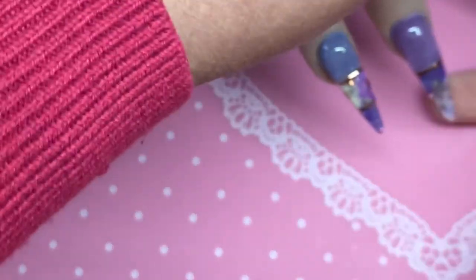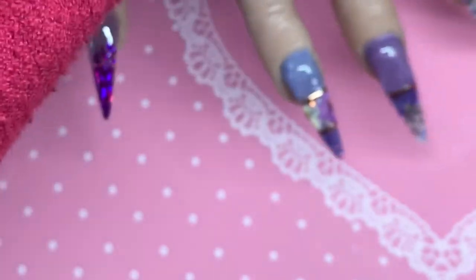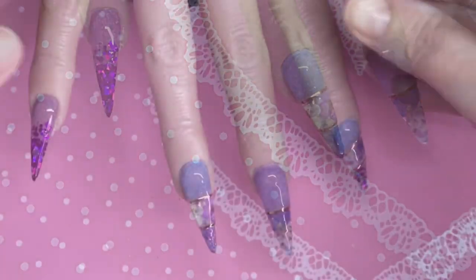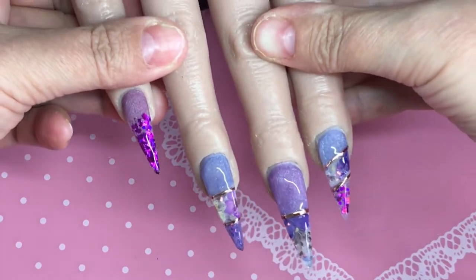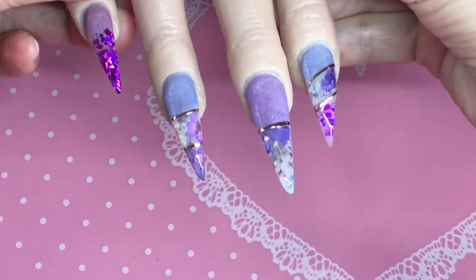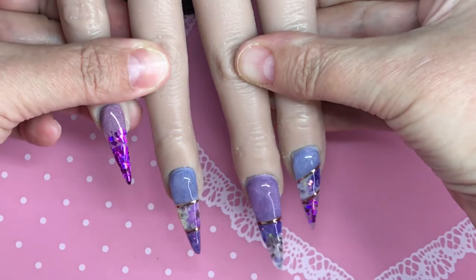So, like always, I wipe off all the excess so that you don't lose that shape. I just check that, make sure I'm perfectly happy with it. Look at that. Isn't that gorgeous?